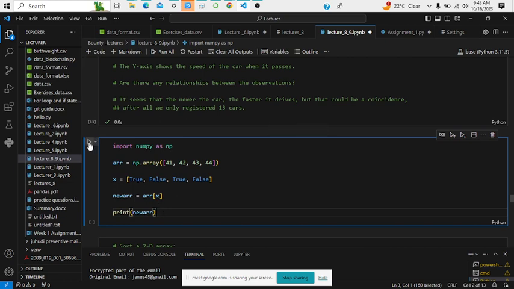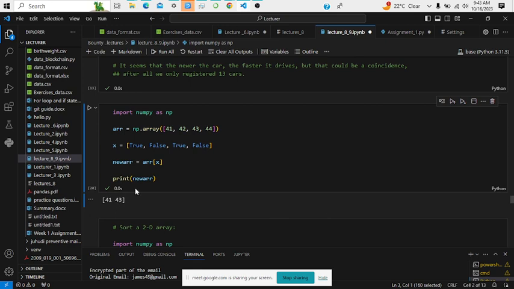So we can just run through this code, and everybody is able to see that at the position where we have a true boolean, we are able to print out that element, and where we have false, that is not printed. We can just change this one to true, and then we'll see what happens.